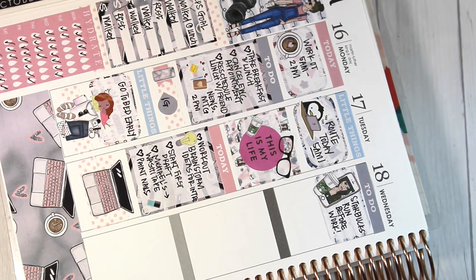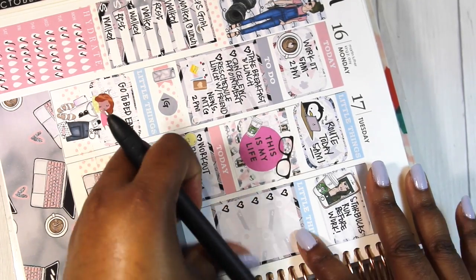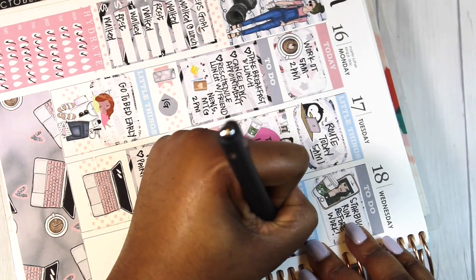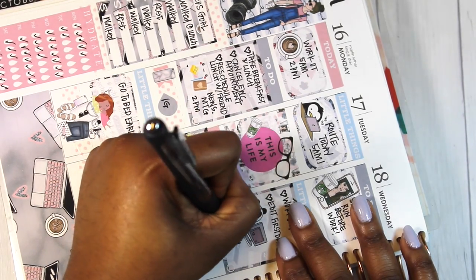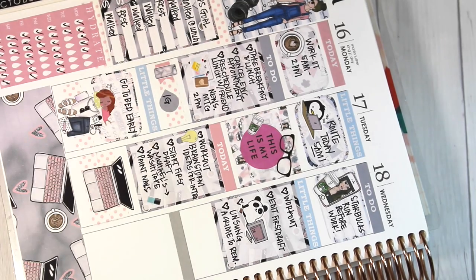I decided I did want to actually go to Starbucks before work — I ran out of energy drinks so I was like, let me just go to Starbucks. I used the stickers from the kit: there's a Starbucks sticker and a cell phone sticker. I was on my phone that day too, and I just thought those stickers were cute enough to indicate I wanted to go to Starbucks and call some family members before work. I put down another blue header sticker and a heart full box checklist, worked out some of the things I had to do. I'm putting here another Ikone shop sticker of a panda watching TV, to indicate that I want to catch up on some shows this week.